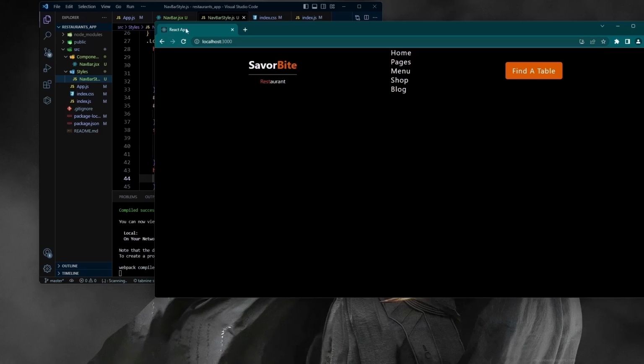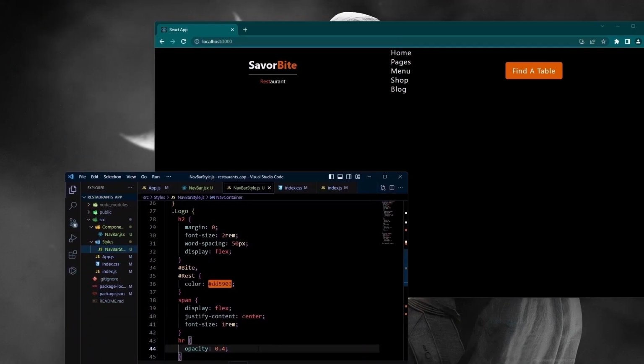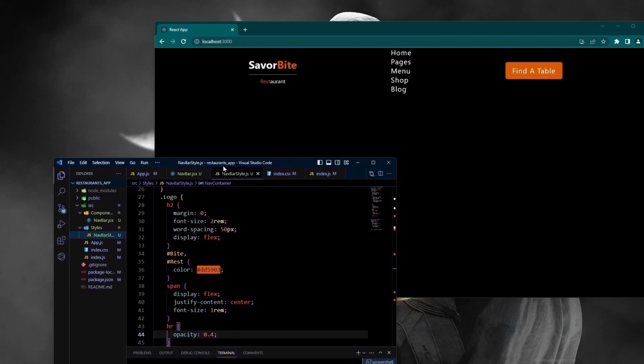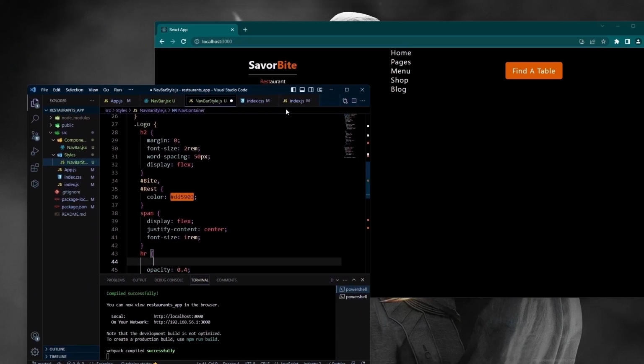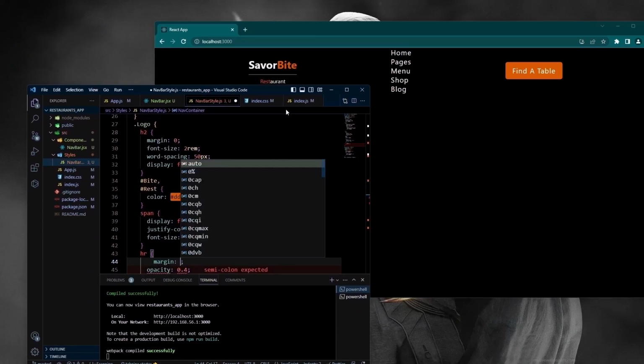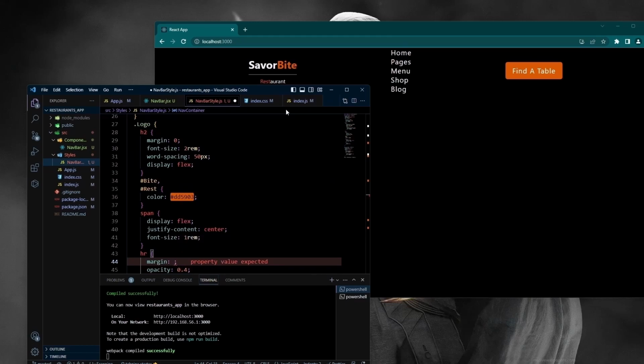It's darker. This is it at full. And this is it darker. And looks like there's a little margin between it, so I'll put that as a 0. Oh, yeah, there we go.